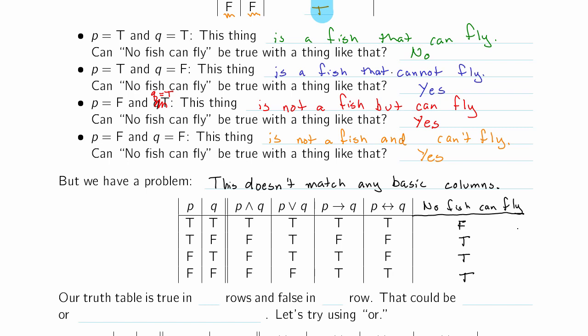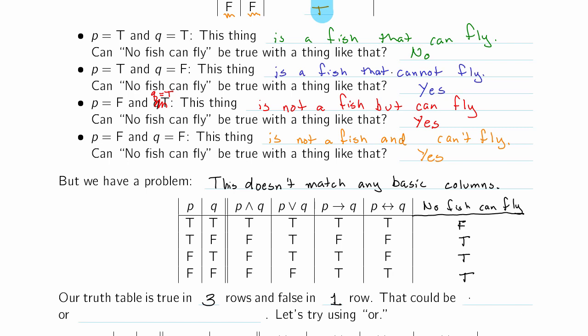What can we do? Well, we saw before that when we're making truth tables, we can bring in some nots, and that kind of changes around where the trues and falses land. So let's try this. Our truth table is true in 3 rows and false in 1 row. We have 2 different connectors that are true in 3 rows and false in 1 row.